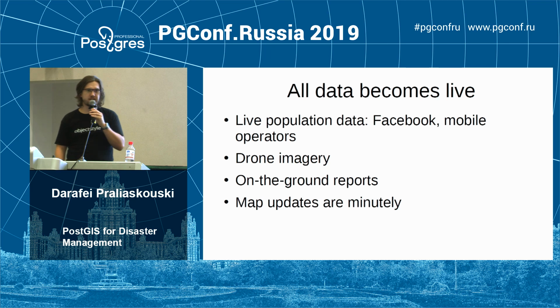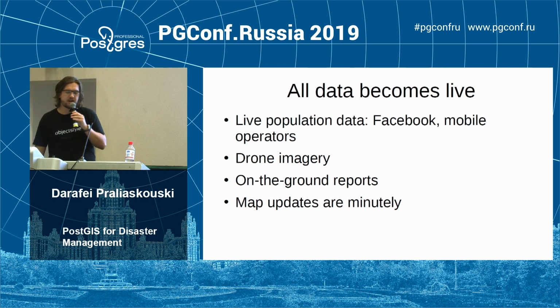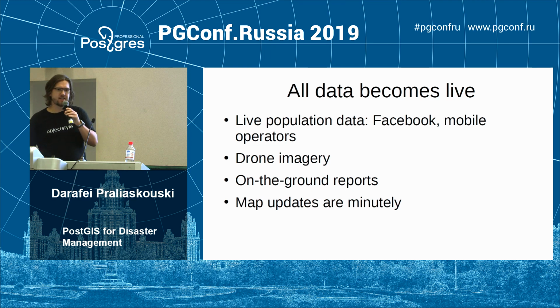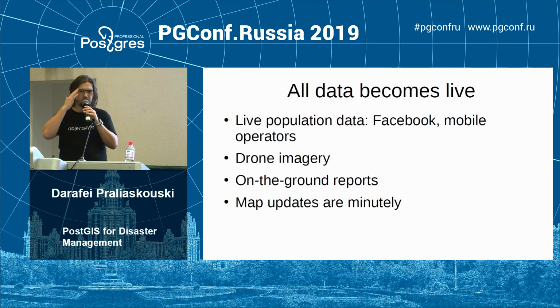So the data stops being snapshots. Like live population data, all data becomes live. And instead of using old population data, you come to a company, let's say Facebook, and ask, tell me, where did you see people for the last time? Where shall we go? Or you ask mobile operators, how many cell phones were active in this base camp? Please tell me, because at the moment we have no idea where the people are.